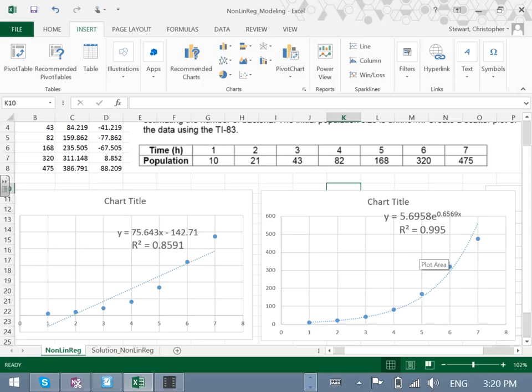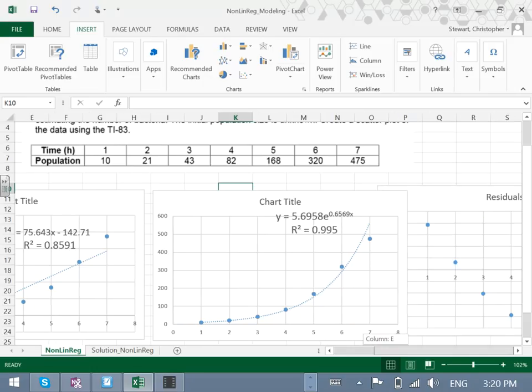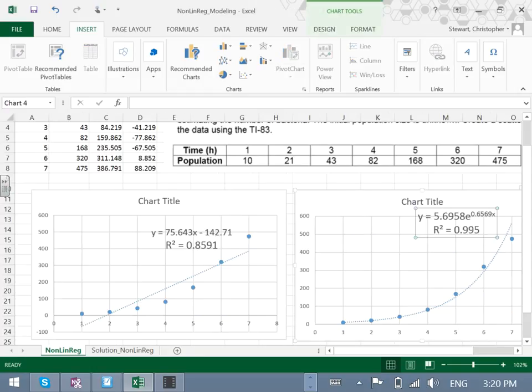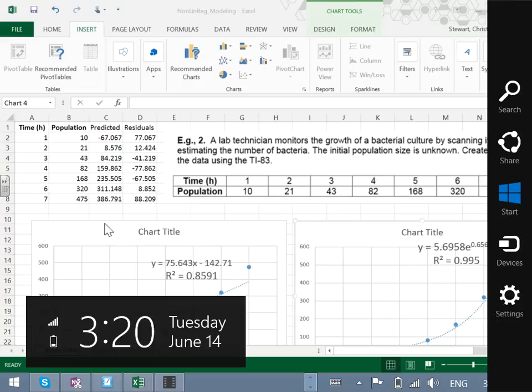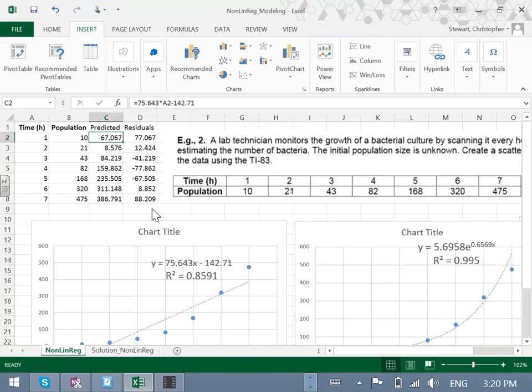So notice with this one here, we've got a very beautiful looking fit. You can see that there are 1, 2, 3. Looks like we have 3 and possibly another residual value here. So we could go back and replot the residuals and it would look very different indeed based on that particular model. Now, to do that properly, you and I would have to take that equation that we have here and replace that here. So when calculating the predicted values, instead of using the linear model, we would replace that with the following equation.